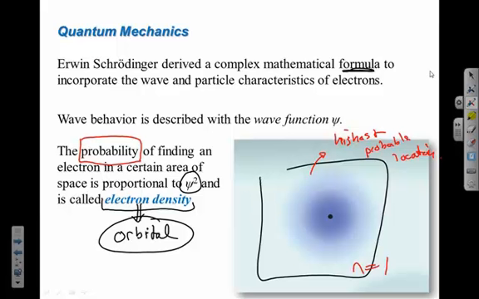If it's in the ground state, we know its energy. Right? We showed how that experiment and de Broglie were able to, that formula was able to calculate the energy associated with n equals 1. We know the quantity of energy, but we don't know exactly where the electron is. So how could it be possible that the electron is in some clouded spherical region around the nucleus? We don't know exactly where it is, but we do know its energy. Shouldn't the energy be associated with this very specific distance between a positive and a negative? Based on the distance between the charges, we should be able to calculate the potential energy associated with that arrangement.